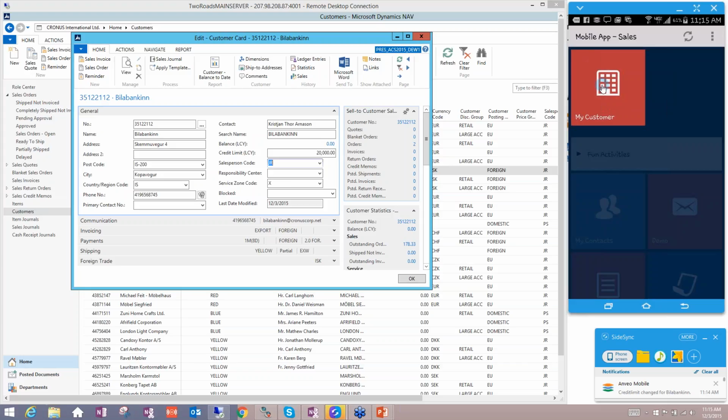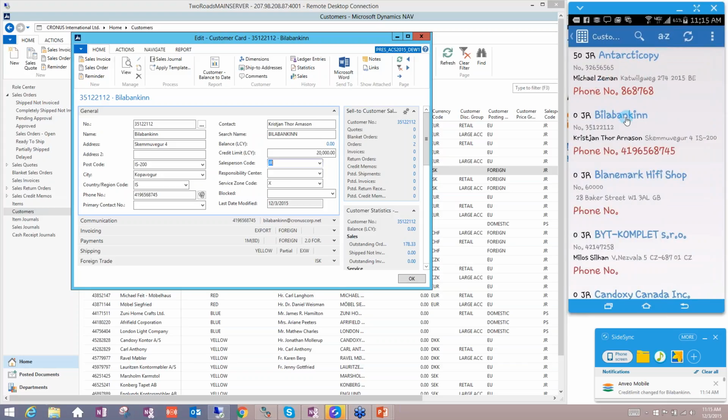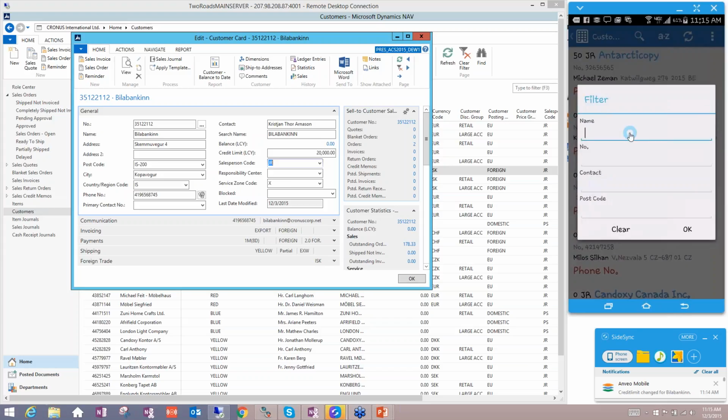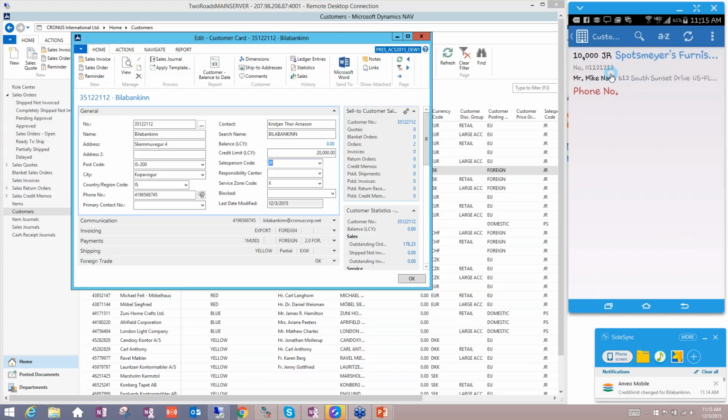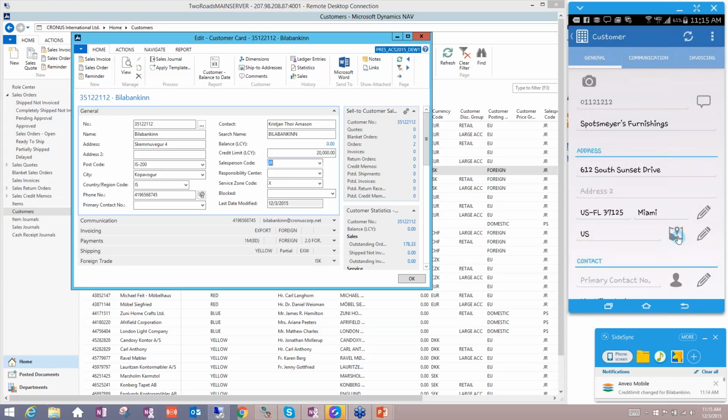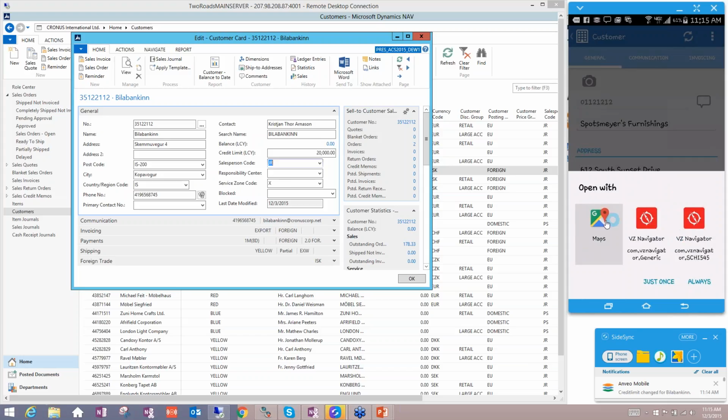The other nice part about the Anveo solution is we natively use the app. So if I come in here and I do a sort on spot and I say okay, I bring up this customer, I click on this customer, and I go and I say, hey, you know what, I need driving directions to this customer for Google Maps. It will come up and say, do you want to use this application?